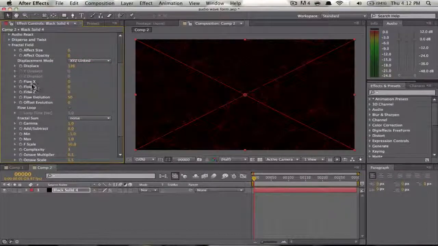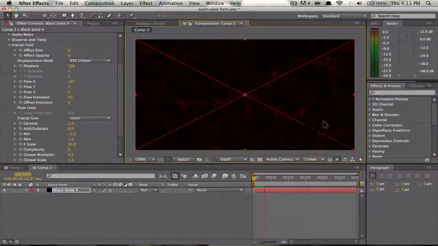And then the flow. The flows are what make it move to any position: right, left, up, down, forward, or backwards. This is the section right here that you want to look at. And this is the speed. So I want to make it move to the left. Why don't we do it to the left for this? And if you watch it, there it goes. It's flowing to the left.